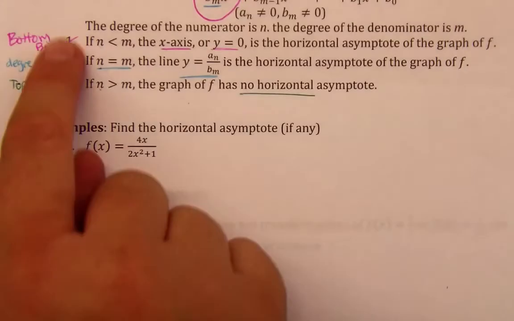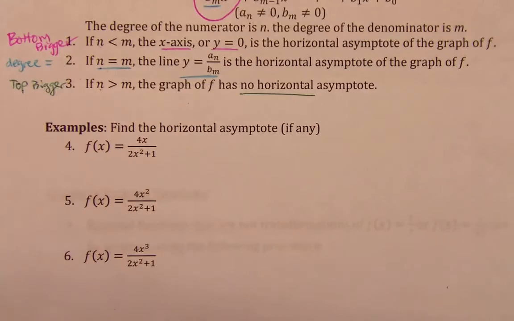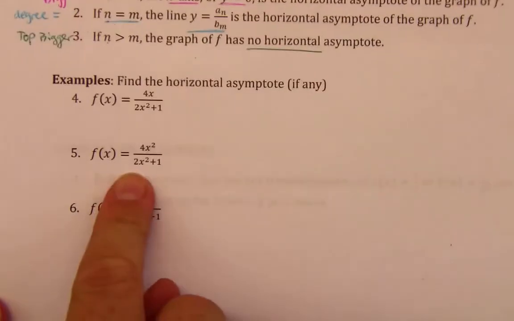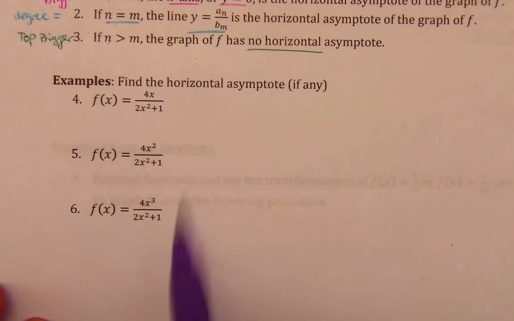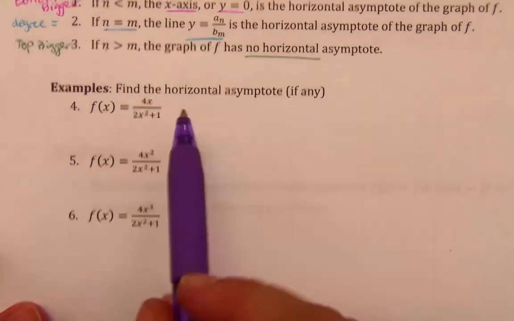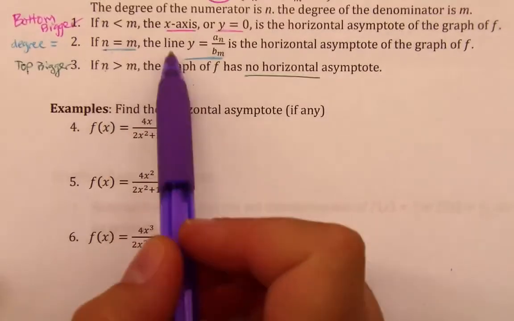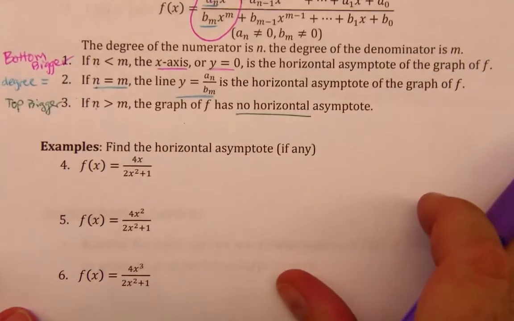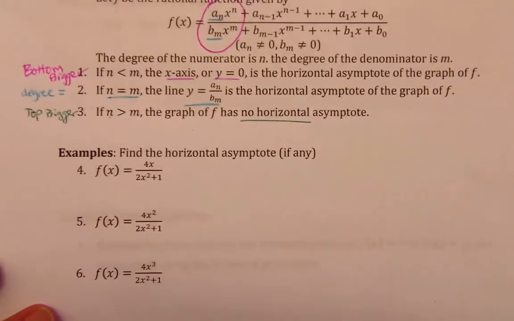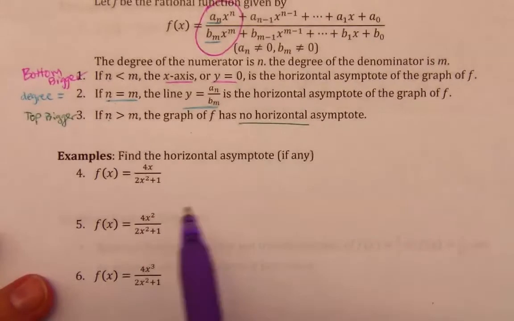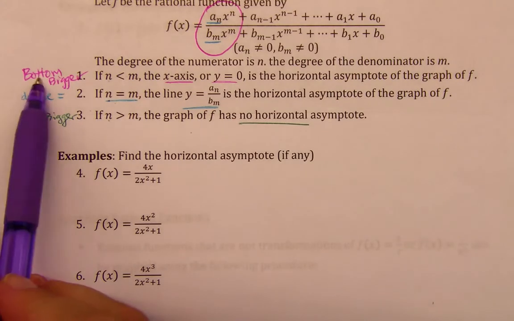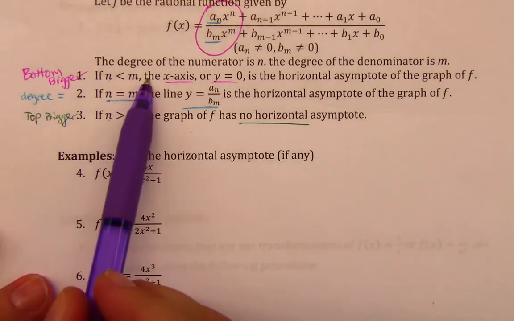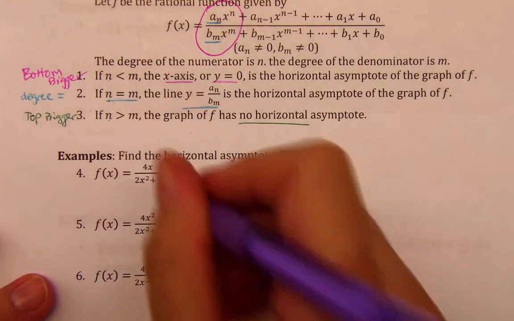So now that we've figured out how to find our horizontal asymptotes, let's practice finding them here. Okay. So looking at our first example here, find the horizontal asymptote, and we're going to be using this information that we're seeing right here. So I'm going to try and keep all of this in my screen here. So this bottom example here, the degree of the bottom is bigger than the top. So the bottom is bigger, which means the x-axis or y equals 0.